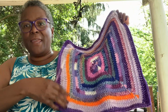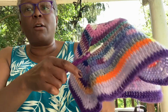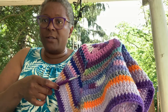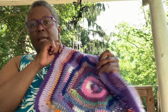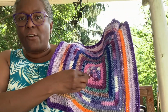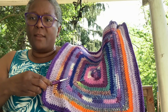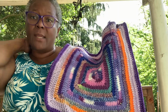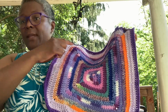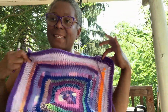And I am loving it. Like I say, I'm using mainly variegated, and I'm using the marbled or marled kind of yarns too, and ombre yarn that changes color as it goes, and then solids. And then this color right here that I started with, that's my yarn that really got me thinking about doing the variegated. So I'm going to add some more of that in, a whole lot of that in different spots. But yeah, so let's get to stitching.